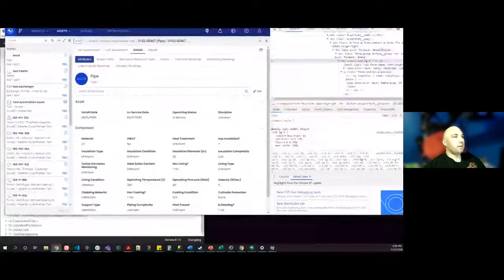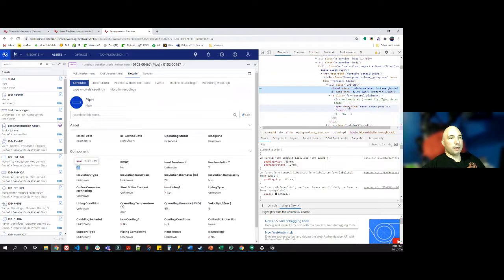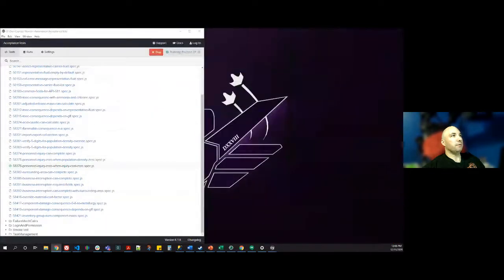See here, I've got this label for material. And if you look right here, it's the label material. Now what I really want is this span down here, but nothing uniquely identifies it except for the value in it. And if I'm testing the value in it, that's not really going to work for me, especially if it's got the same value as something else on the page. That'll give me a false positive. So what I do is I get the label and then search from that label to find the span. I'll show you how I do that in just a few more slides.